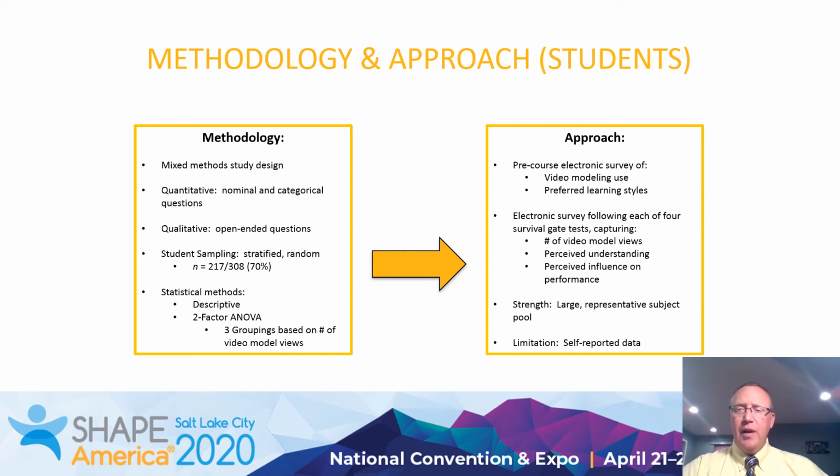We did an electronic survey after 4 key events. These are called survival gate tests, and we captured the total number of views that they watched that particular video model, what their perceived understanding was of the actual skill, and what their perceived influence was on their actual performance. We had a large representative subject pool, but one of our limitations was this was self-reported data. So if they said they watched it 3 times, but they only did it two times, we took their word for it that they actually watched it 3 times.